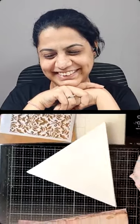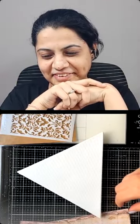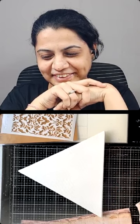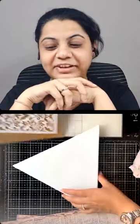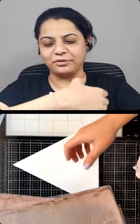Oh wow, we are doing a triangle today. Triangle, yes. I have wanted to do it for a long time. I'm thinking of doing a circle, but I am waiting for one of the products to be back in stock, then I will do it. Today we will do a fairly vintage kind of mixed media. I enjoy shaped canvases, I love shaped canvases, something different from regular squares or rectangles.